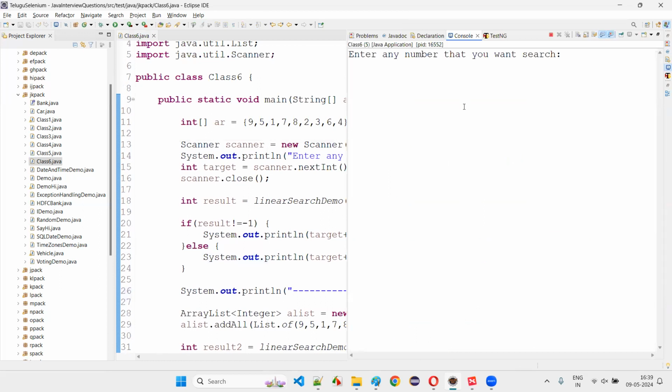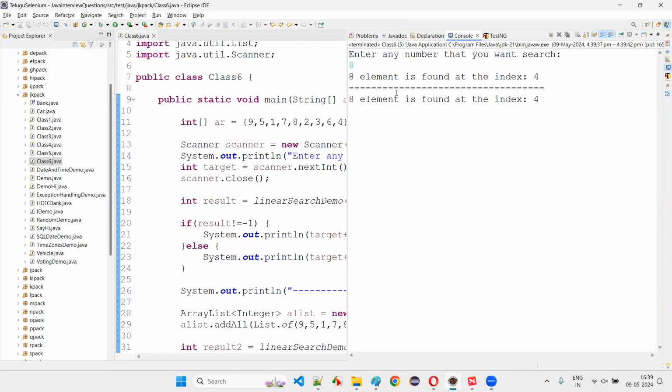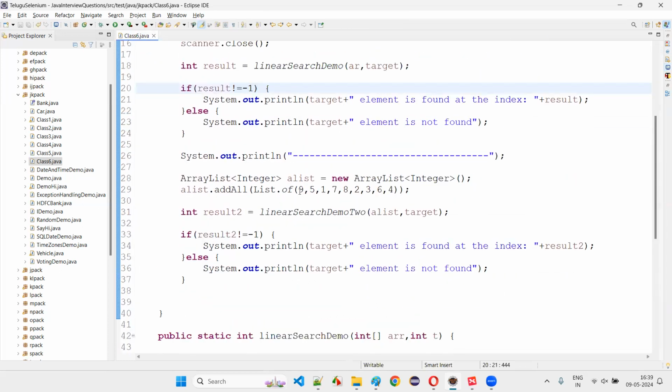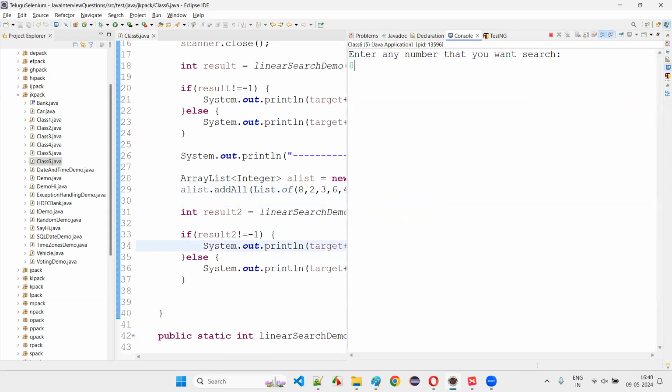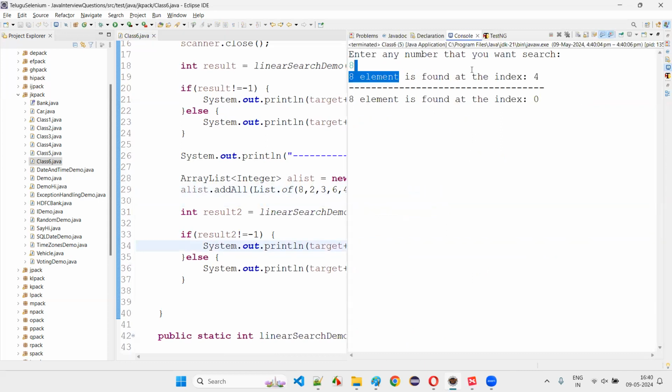You can give any of these. If I give 8 here, for example, 8 is found at the index 4. I'll change the order in which the elements are stored in the array list case. So I'll pick this element somewhere. Control Z. I'll just take this element somewhere here, comma 9, comma. Like this, I'll give some numbers. Now let's see what will happen. Different values we will get, the index will be coming different. If I write 8 here, the 8 element in the array is found at the index 4. The 8 element is found at the index 0 in the array list.